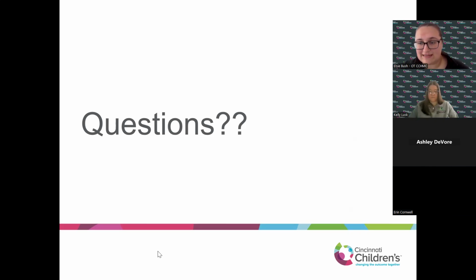Let's see, we have Cheryl asking, as an OT, do you use the VIBEs to help create goals? I haven't necessarily used it in that context yet. I've used it more as a way to track progress, if anything, or track performance at this point in time. And I know if I mark down what type of toy and what environment I did, and this was their level, I can track that progress over time. I think it is something you could potentially write a goal towards. So I don't think that's something that I wouldn't potentially do. I think it's definitely something you could do as an option.